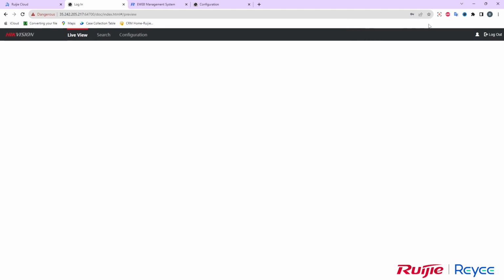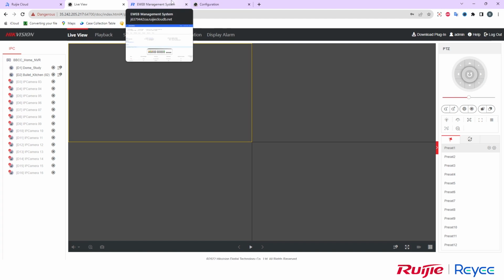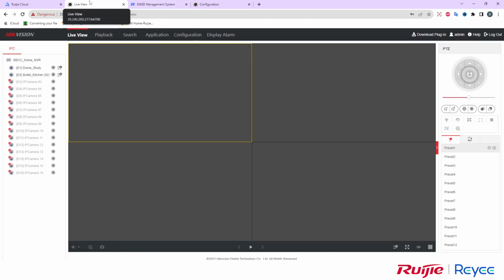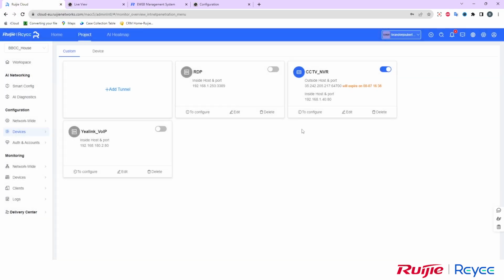So if I was at my house and I want to connect to the office's NVR, that would have been sorted. That's how you can do it if your office doesn't have a public IP address or you don't want to do port forwarding or anything like this. This technique is basically only used for troubleshooting and if you want to make changes or something like that. It's not a permanent solution, so please don't tell your customers, yeah, it's so easy to do, we just use the internet, because as you can see here, the tunnel will expire.